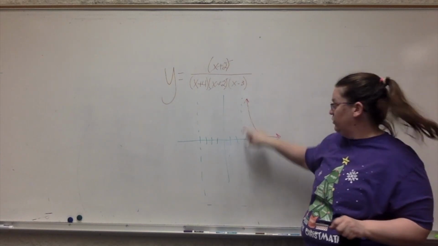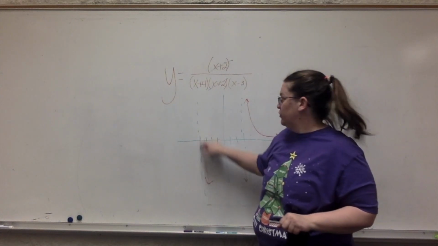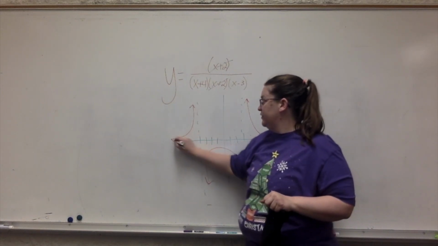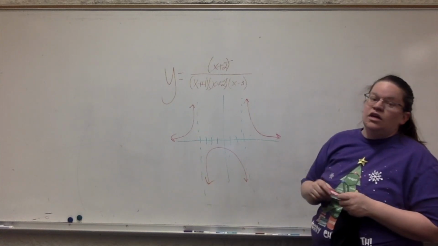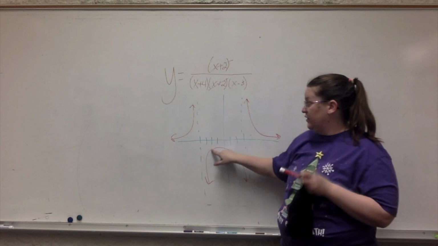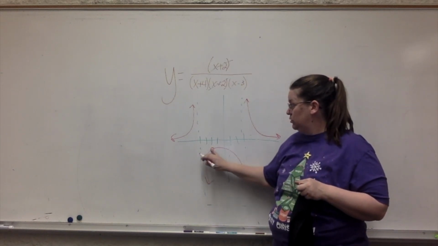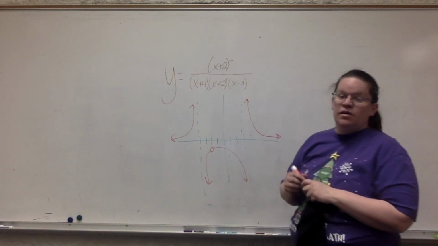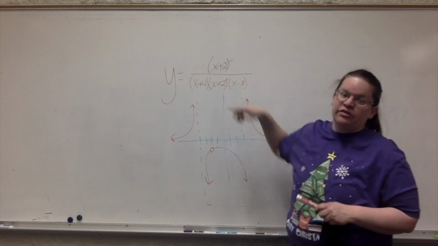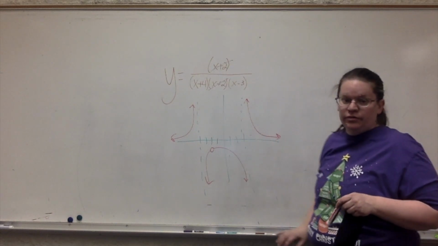You hit the asymptote, you jump to the opposite side. You hit this asymptote, so you jump to the opposite side. And the difference this time is it is undefined at -2. So we come over here, and it's a hole because it's undefined, but because it was both in the numerator and the denominator and then cancels out, it's not a vertical asymptote anymore.